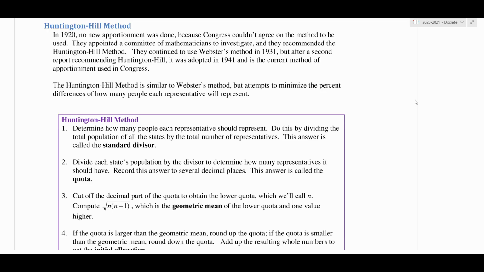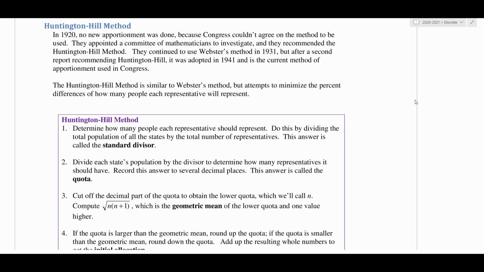Now remember, the history of this is kind of weird. They initially came up with Hamilton's method, which was instantly vetoed by Washington, and then it was replaced with the Jefferson method, which was used for a while. Then they got rid of the Jefferson method and replaced it with Webster's method, and then stopped Webster's method and went back to Hamilton's method, and then they stopped that. And the debate was always over two things, all right? They've argued about this particular math problem for almost 200 years at this point.